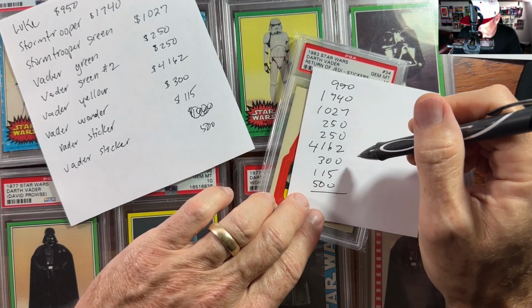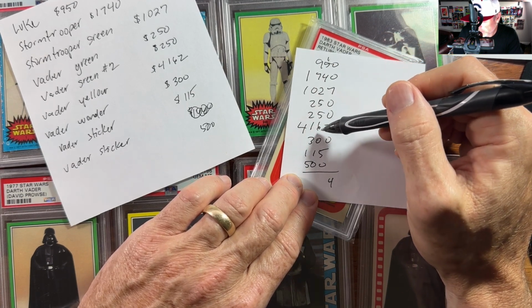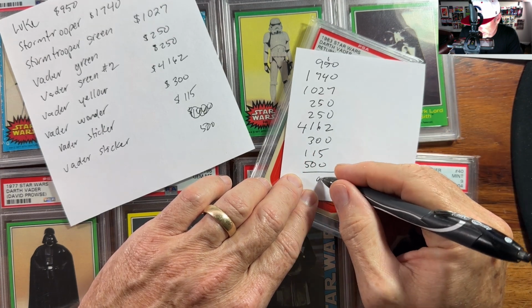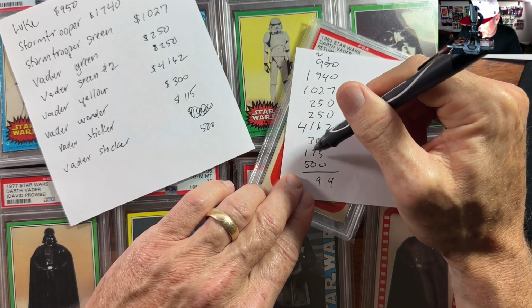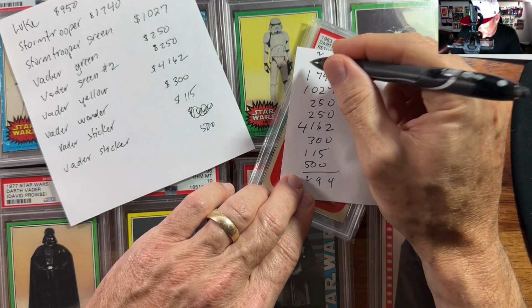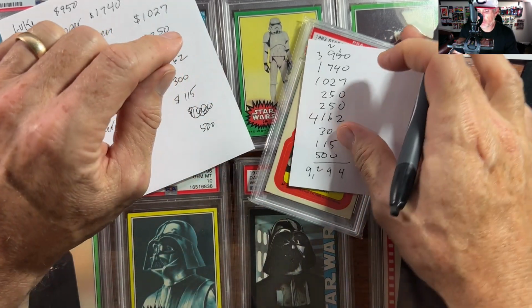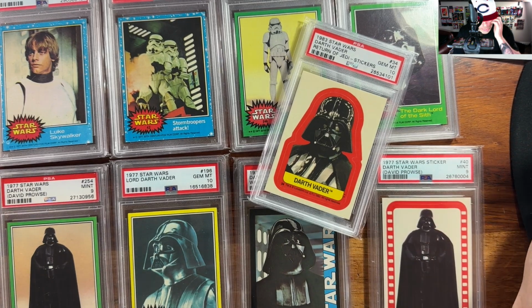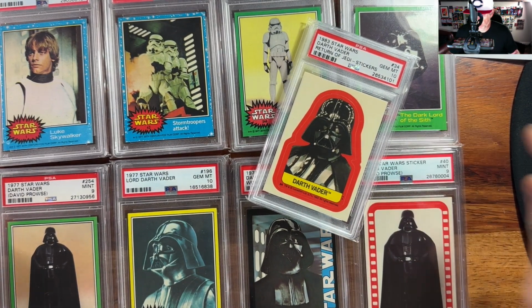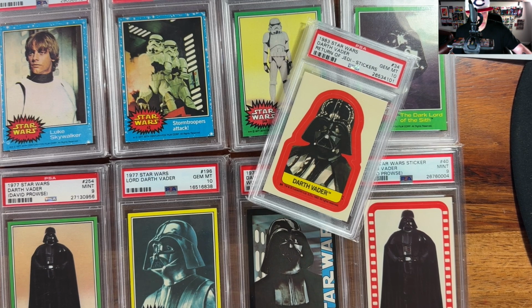So you got 7 plus 2 is 9, plus 5 is 14, carry the 1. You've got 10, 12, 17, 22, 28, 29, so 9, carry the 2. You've got 11, 18, 20, 22, 23, 26, 27, 32, carry the 3. Wow. 3, 4, 5, 9,200. Yikes. You're looking at $9,300 right here. Ish. Isn't that insane. That's insane. Then you're looking at all these sketches, probably $15K on the table here in Star Wars.